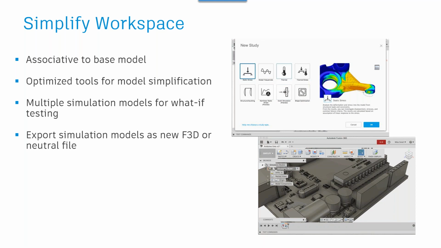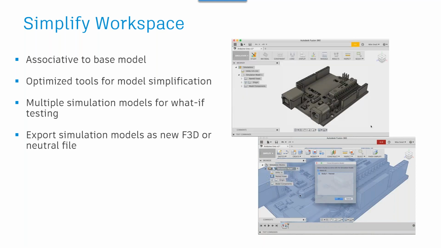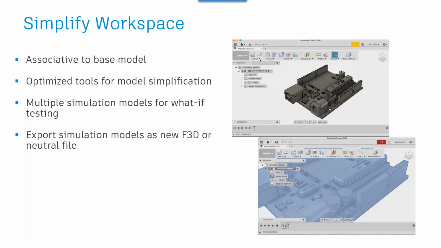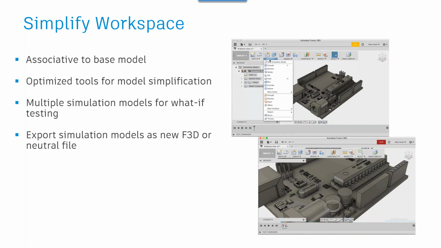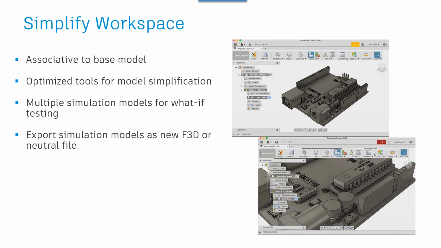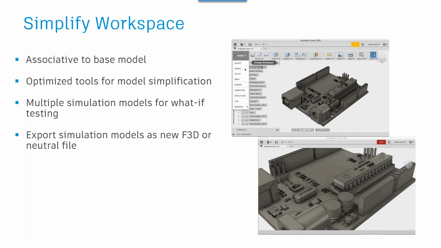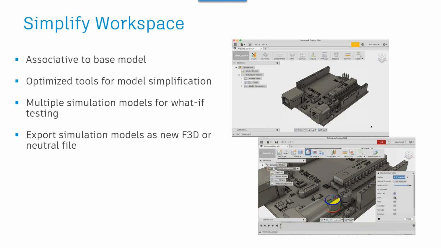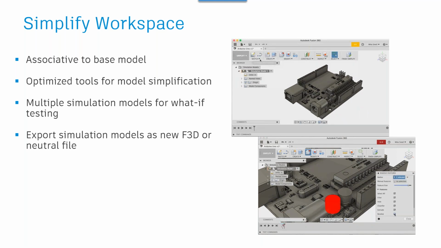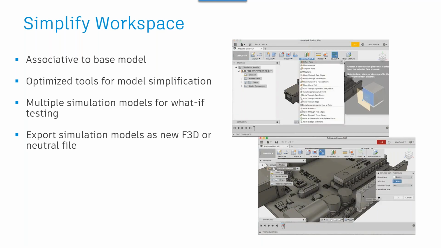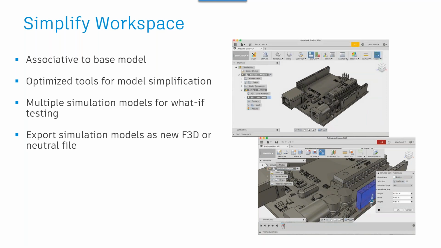So you can modify your designs to run different design iterations in the Simplify workspace, and then take it to your simulation study and run the structural analysis. With the different designs that you simulate, you can then compare those results and understand which design better suits your needs. Now, one good thing about the Simplify workspace: if you make a design change, it does not actually affect your original design. Your original design in your design workspace remains the same. But if you do come up with a design that is better than your original design, you can always export that new design and bring it into your design workspace.